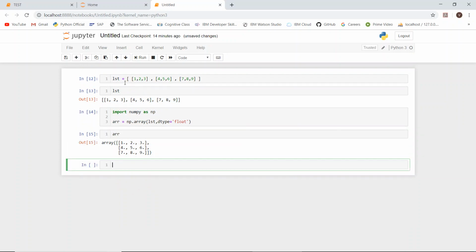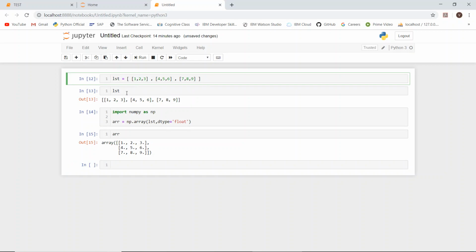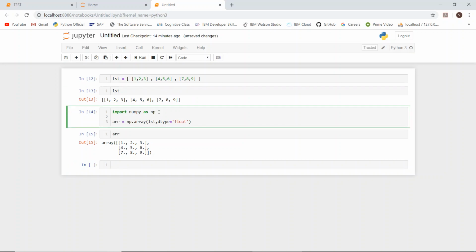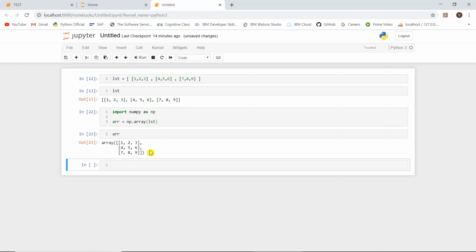All these things, we had initialized one list, we had imported the NumPy module. After that we had passed this list, let's take integer. Okay, this is the array.